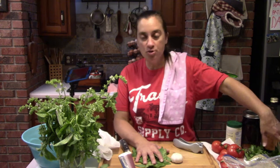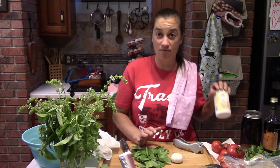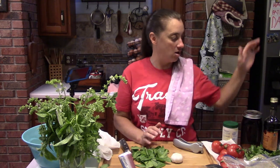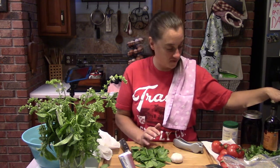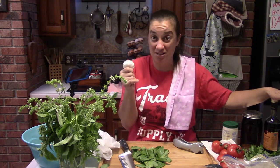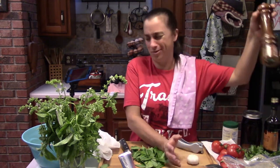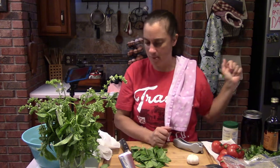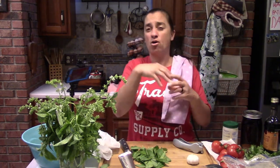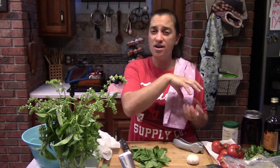For the salsa we need about two and a quarter cups of chopped tomato, a tablespoon of thawed orange juice concentrate, a half teaspoon of salt, a half teaspoon of balsamic vinegar, about one clove of garlic (roughly a half teaspoon minced), a quarter teaspoon of pepper, and a half cup of chopped basil. That's all — it's a simple and easy salsa to make ahead and refrigerate.